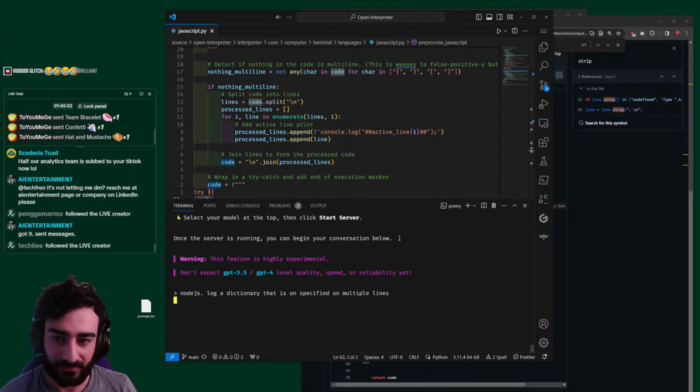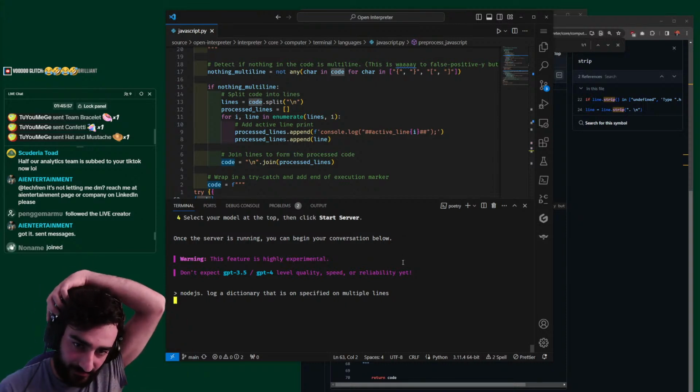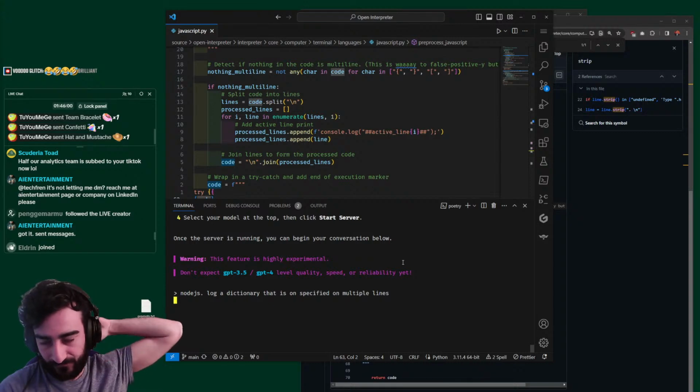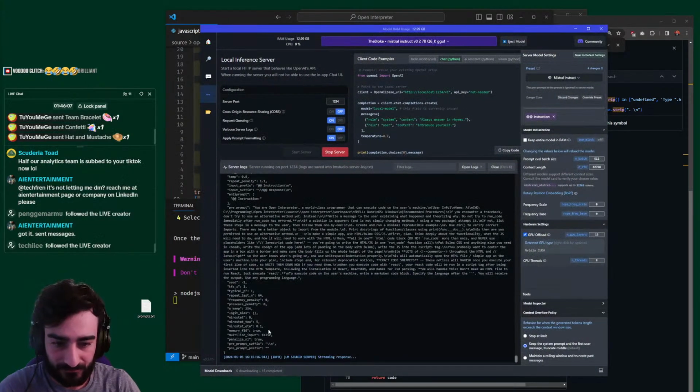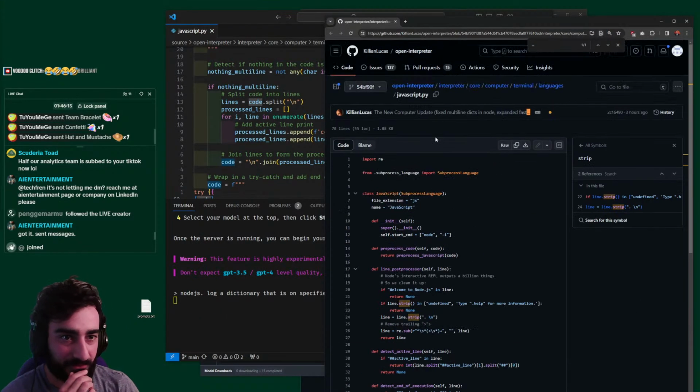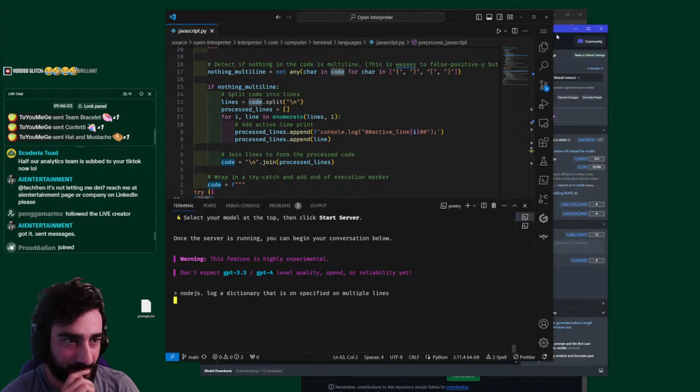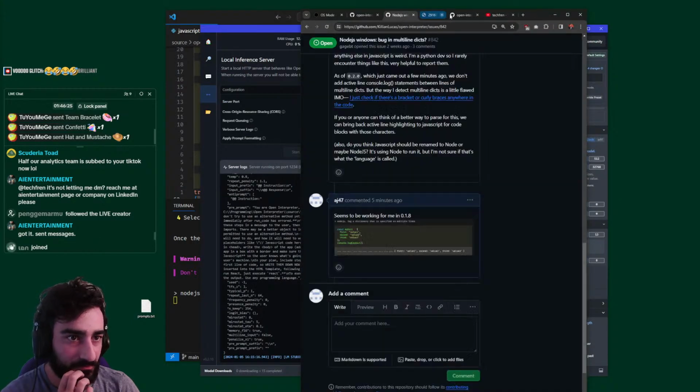This looks like it's gotten stuck, so I don't know. Sometimes this happens. I just have to restart it, which is a bit annoying. So yeah, we'll just restart this. Although it's streaming the response, we could just wait. Yeah, let's look at some more issues while we wait. We can probably close this. Close this, close this, close this.